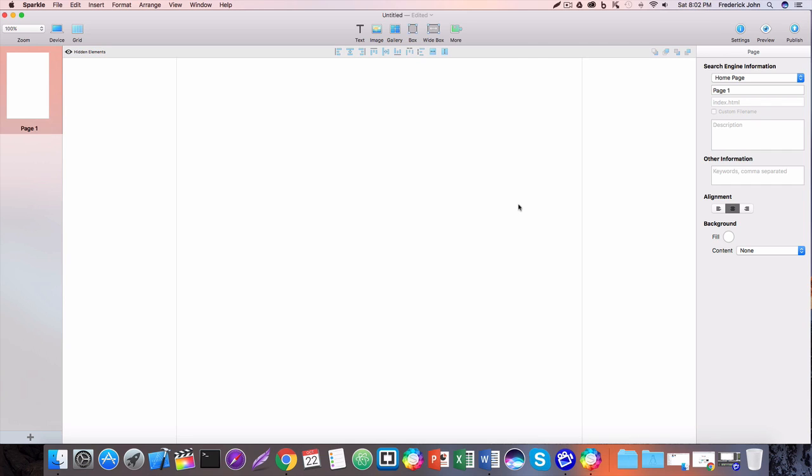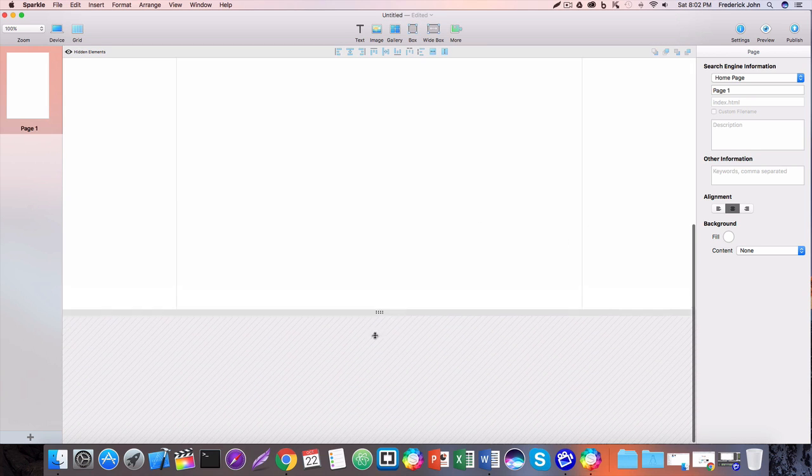This is a blank page. I've just opened up a new document here. You'll see it's untitled. We have the title at the top. Zoom is at 100%, and we have page 1. Now, it's just going to show a blank page. You could see the canvas here is defined by these two lines. It's got one line on the left, one line on the right. I can scroll down to the bottom, and I could bring the bottom of the page up or down.